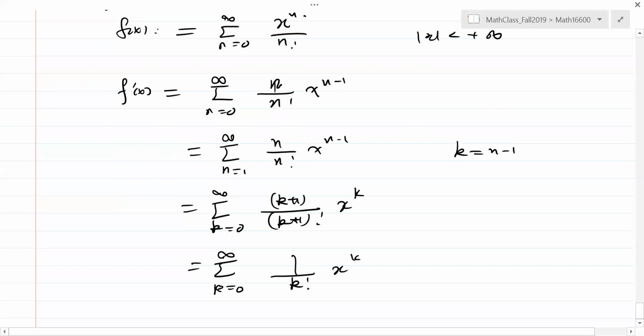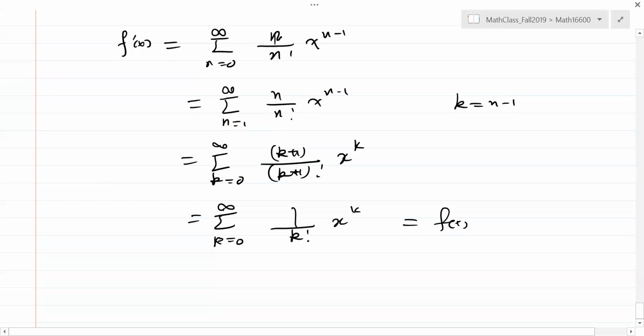What I find out is, no matter how I differentiate, I end up with the same function. So this function I just introduced as a power series is so special. Its derivative is itself. No matter how many times you differentiate, you always end up with the same function. There's only one function in the world that has this property, and that is the exponential function.